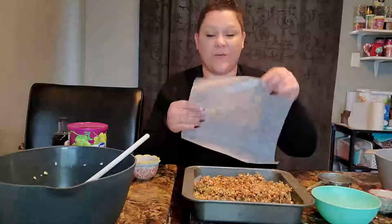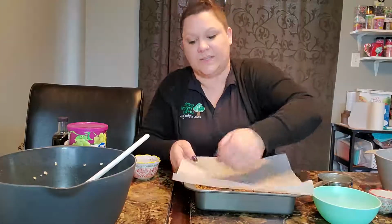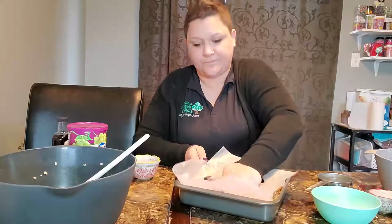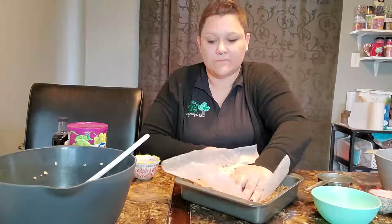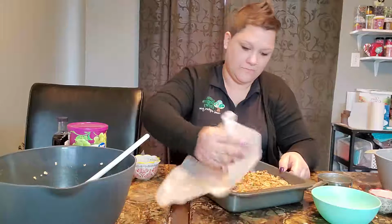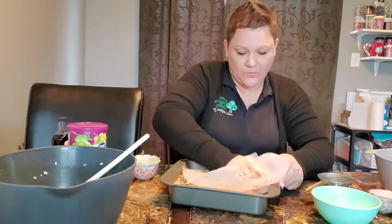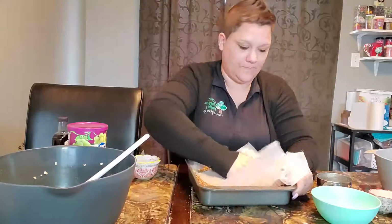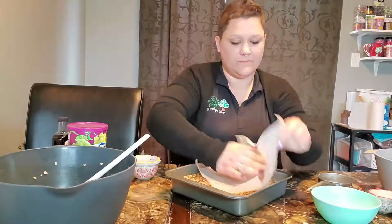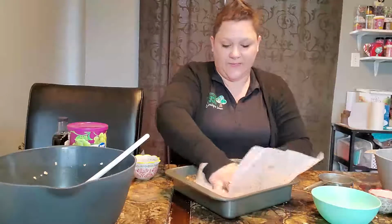I'm just going to use another sheet of wax paper I cut out. And I'm going to just put the mixture in there. And you just use this to kind of push it all down and into its spot so it's all even. Press it firmly into your mold that you're using, or your pan. It's all soft and warm, so it goes pretty good. So that's pretty good. So this is just to flatten it, even it all out.